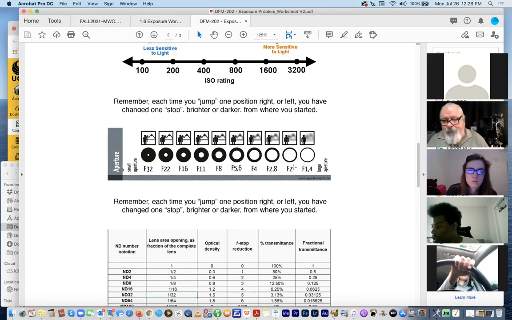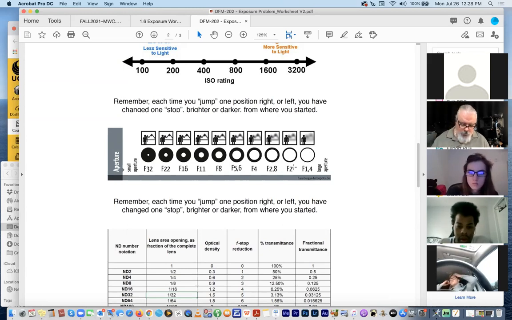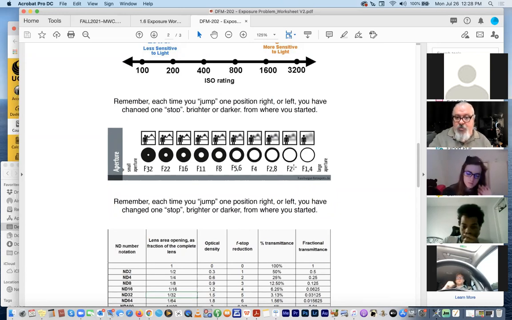If the only thing changing, like in number 9, is the frame rate, and the ISO doesn't change, how would I know which direction for f-stop to go in? Well, if the only change in aggregate is a frame rate that makes you 1 stop brighter, then logically your f-stop has to change in what way? Does it have to get brighter or darker? It has to get darker to even it out. If you're darkening the image on this jump chart, which way do you got to go?